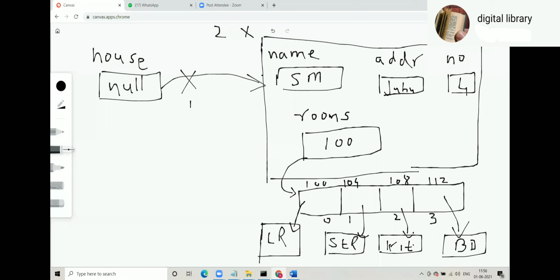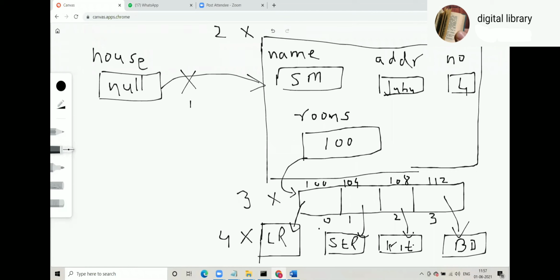So if this object goes, this will also go. Number 3. Now these all are references to these objects. So when these references go, obviously these all objects also will be marked for garbage collection. That is number 4. So that proves when parent dies, child also dies.